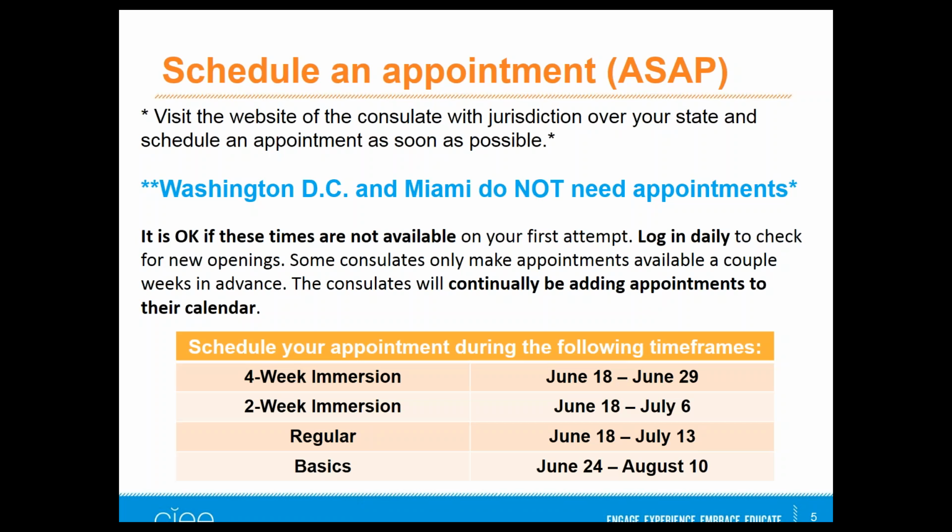So on the screen, you can see the recommended time frame. There are a few reasons why we've given this recommended time frame. The first one is that most consulates do not accept visa appointments if they're more than 90 days from the program start date. You may not know official program dates yet. We will offer those when we have placements here in the next week or two. However, we've created these timeframes knowing when the appointments and the program start dates are going to be, and so we've made sure that we stayed within that 90-day mark. Some of you might want to apply earlier, but you've got to make sure you're within that 90-day mark. So follow the guidelines on the screen for the time frame.